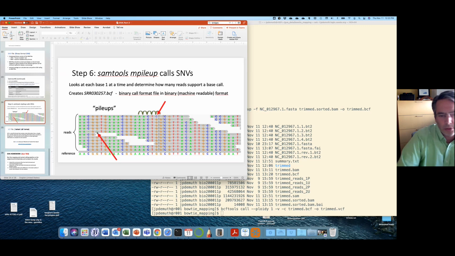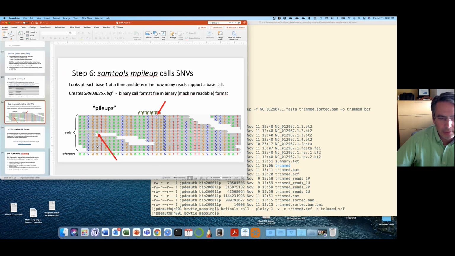In our example, this is a haploid organism, and I suppose if you have lots and lots of cells in bacteria, there's a real probability that that is an A. But that's essentially what mpileup is doing: calculating the probability that there's actually a variant at that site.